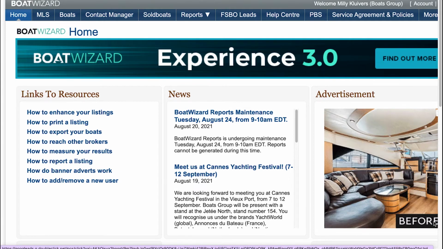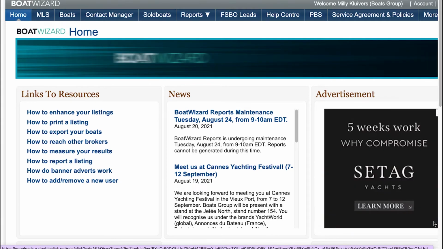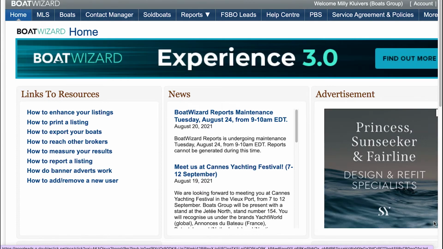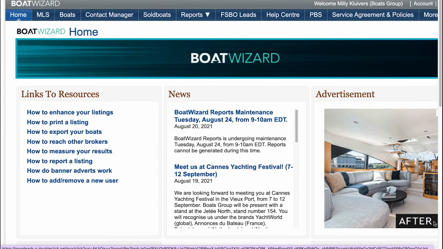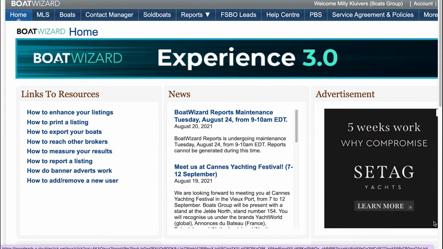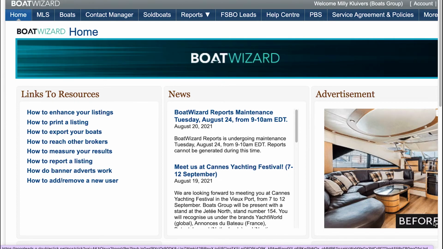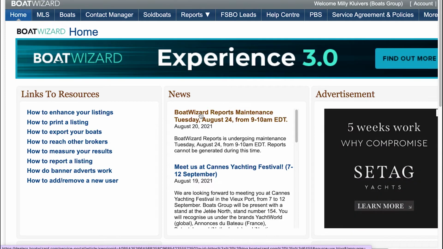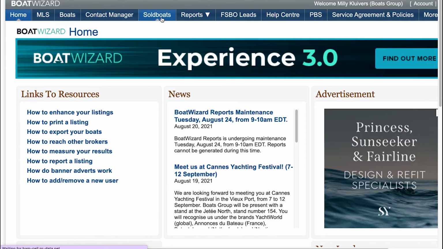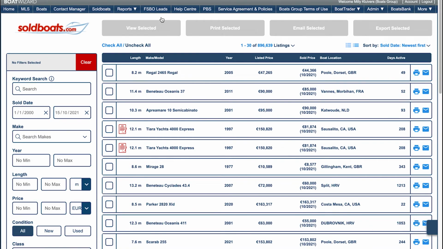The Sold Boats tool, as its name suggests, is another market analysis tool, but unlike the MLS, which, remember, gives you information on boats still for sale, the Sold Boats tool will only refer to boats that have already been sold. You can discuss the Sold Boats services and the requirements for qualifying for access with your account manager. The Sold Boats tool is the best way to sound out the boat trade to give you an idea of what can be an acquisition opportunity, with the best resale possibilities offering higher commissions.